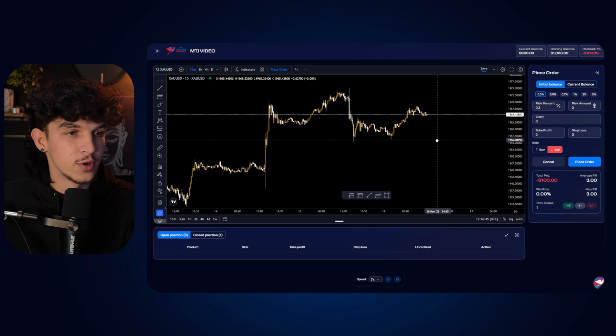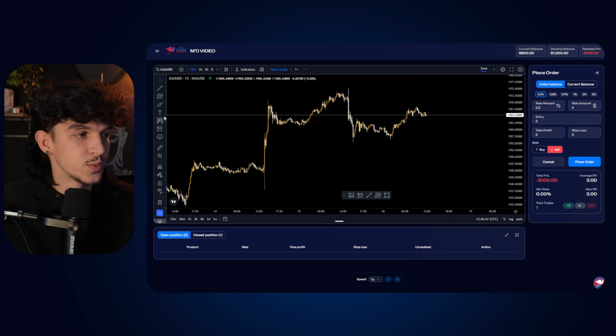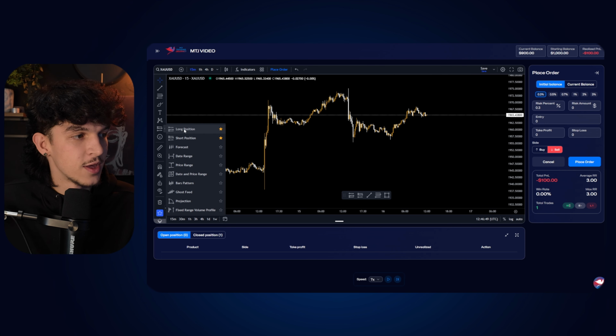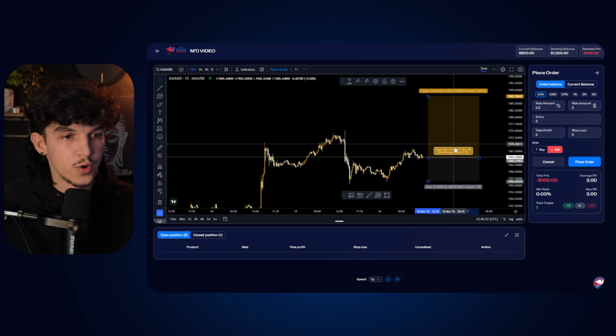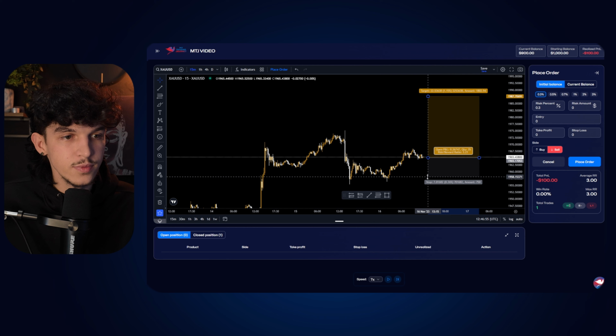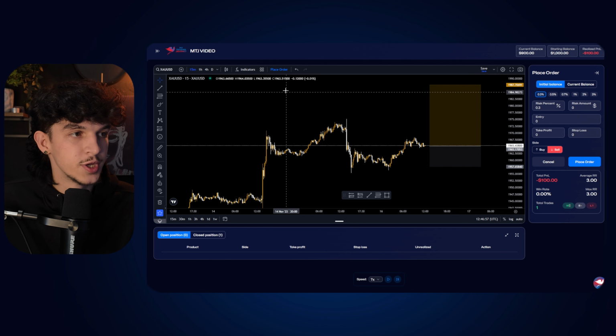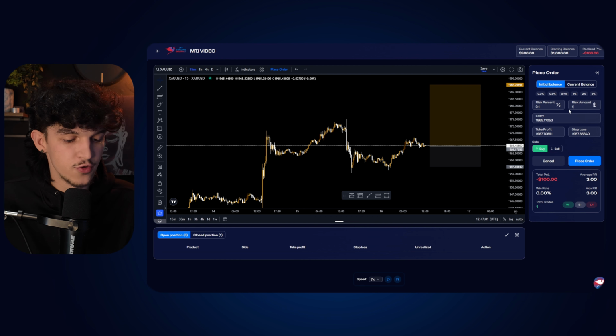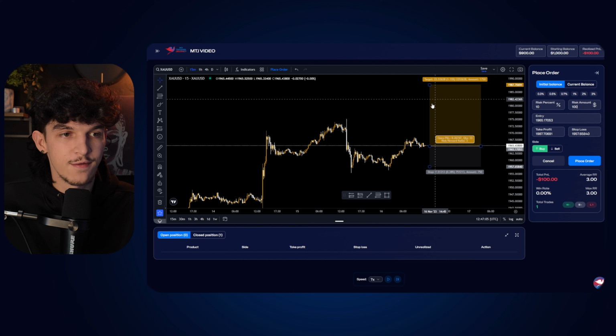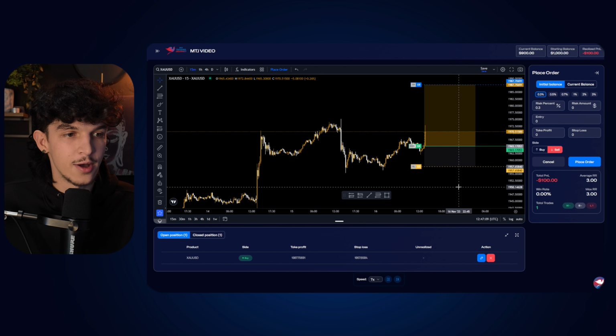Let's just take one more just for the video, just to show you guys one more time. So we go onto these, we press maybe a long position, and we'll place our risk to reward, which is in the center here. So I usually trade a 1 to 3 risk to reward. We're going to press place order at the top. We're going to go on here and risk $100, for example. We're in a buy. Our take profit and stop loss is set from this tool, and then we press place order, and then we play the chart out.